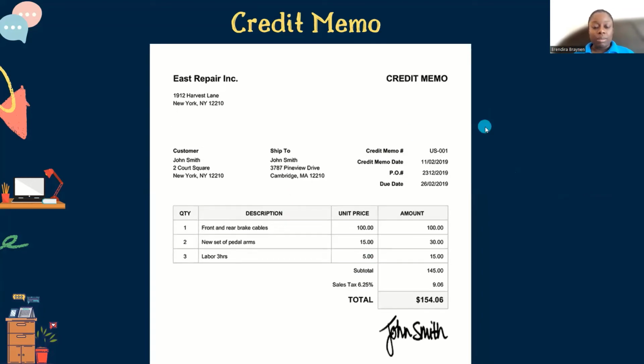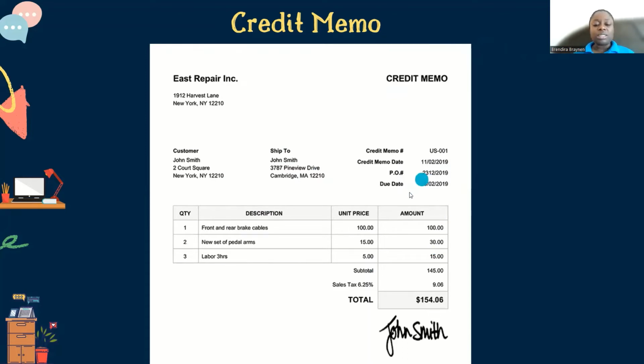Here's an example of a credit memo. And so a credit memo does the opposite of a debit memo on an invoice. It says that, hey, something went wrong. Maybe you don't want the item anymore. And so as a result of that, you no longer have to pay a certain amount. Whenever a company issues a credit memo, they have similar information, just like your regular invoice: the name of the company, the word credit memo. Each credit memo has a number, a date, and the customer information, all of that is on there. Items as well, your unit price, quantity, and amount. It looks slightly different, but as you can see, it's the same information.